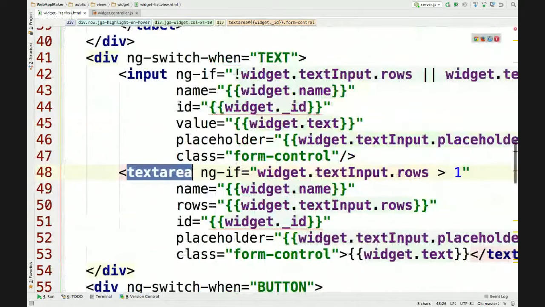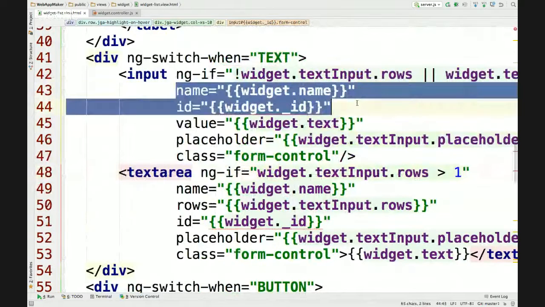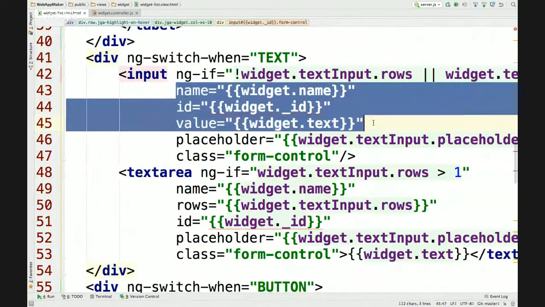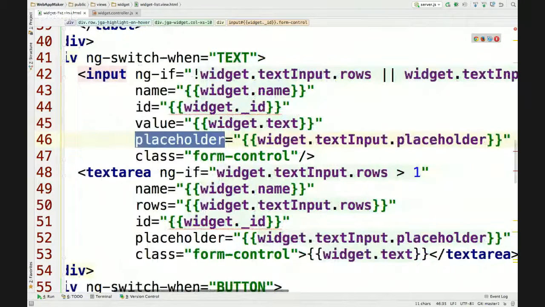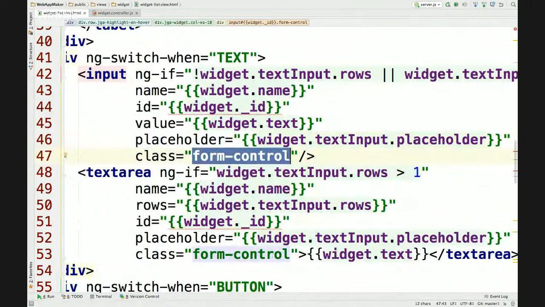For both cases, the name, the ID, the text value, I'm going to grab that from the model. Also, the placeholder, I'm grabbing it from the text input placeholder, but they're all form controlled, so I wanted to stretch the entire width. I could make this also configurable, whether I want it to stretch or not, and have a default form control.